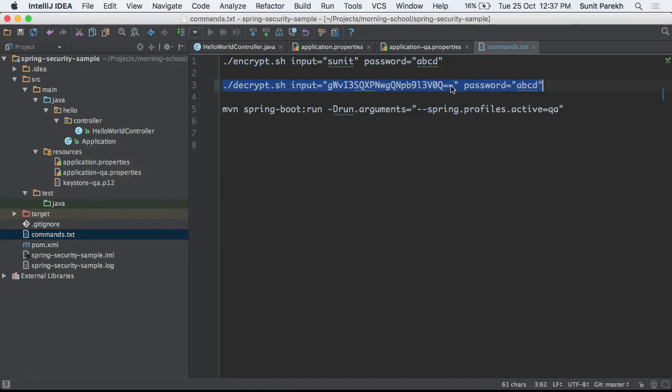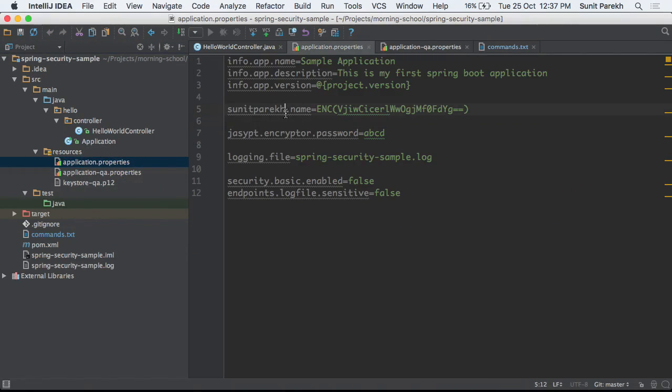So now let's look at this property here where I say this is my password name, this is my property which is encrypted, right? Now what we have to do is put the value inside ENC and brackets. That's again the convention. Whenever your property has ENC inside the brackets, Spring Boot and Jasypt will kick in and do the decryption at runtime automatically where you want to use the properties. All that will happen seamlessly without any issues.